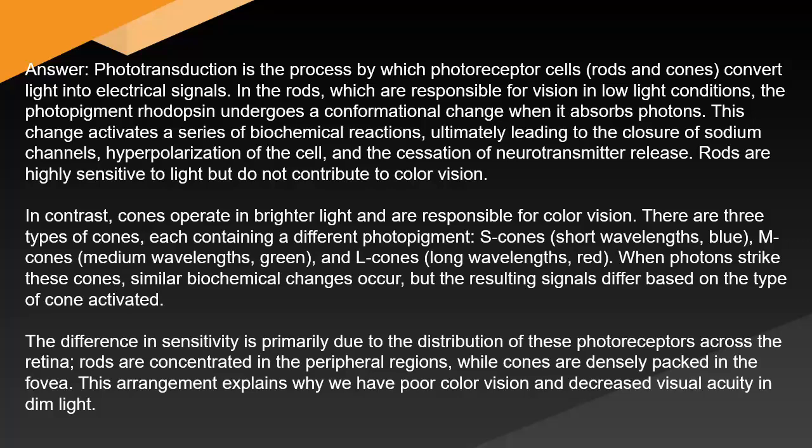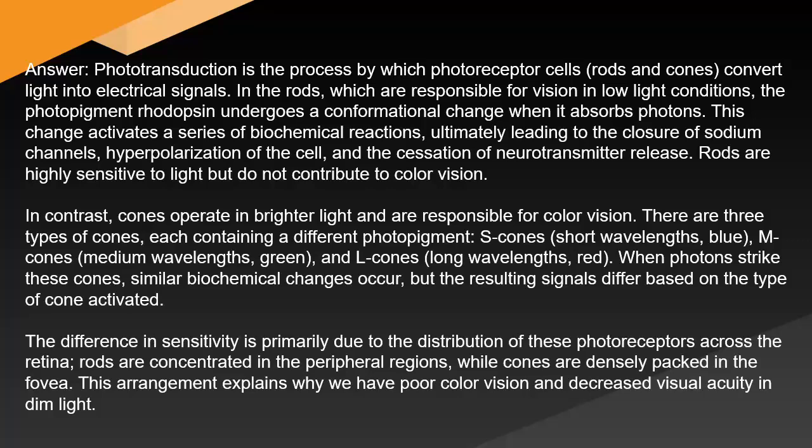Rods are highly sensitive to light but do not contribute to color vision. In contrast, cones operate in brighter light and are responsible for color vision. There are 3 types of cones, each containing a different photopigment: S cones, short wavelengths, blue; M cones, medium wavelengths, green; and L cones, long wavelengths, red.